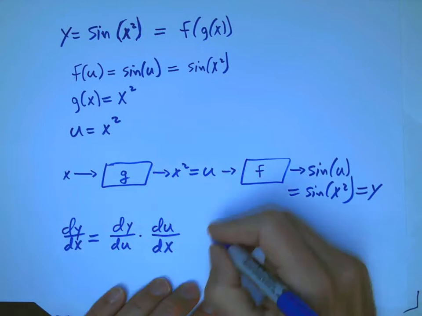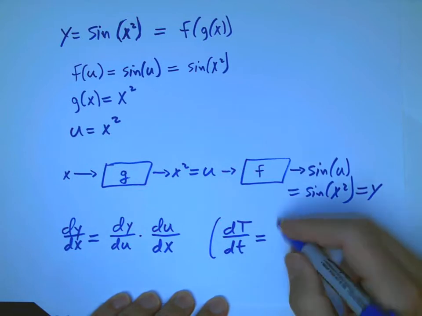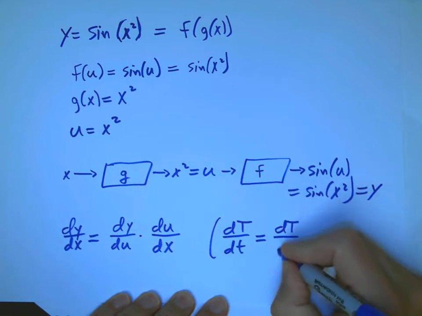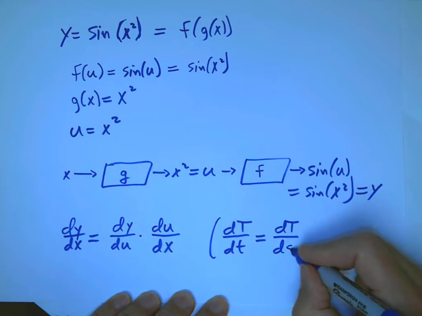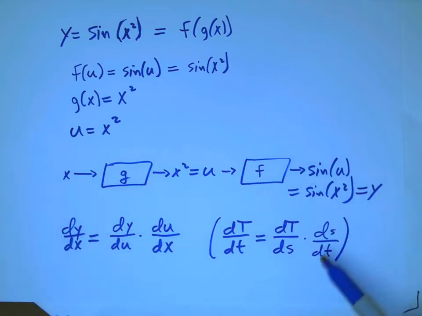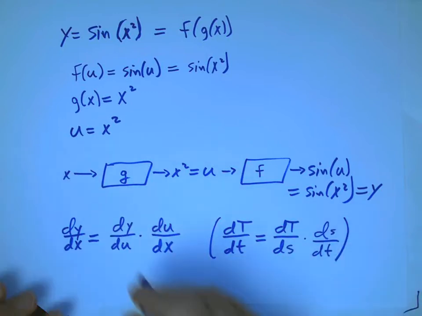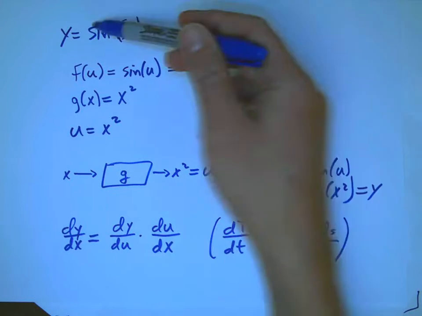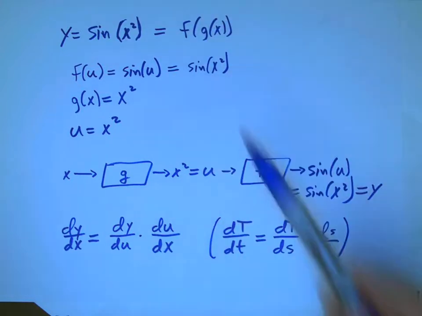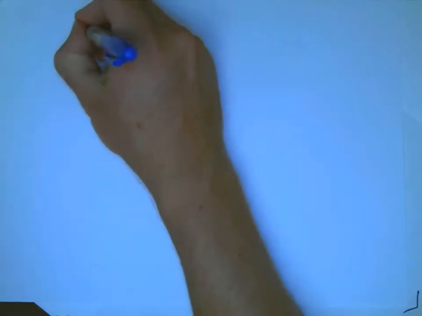In our example in the investigation, let me just compare this. We had temperature, big T, depending on a time, little t, and it was a product of how sensitive is the temperature to a change in position, which was given by dT ds, times how fast was the bug actually crawling along this rod. So that was the change of the final with respect to the middle, and with respect to the middle with respect to the initial. Okay, so how does that work out here in terms of this example? Well, we can calculate those quantities.